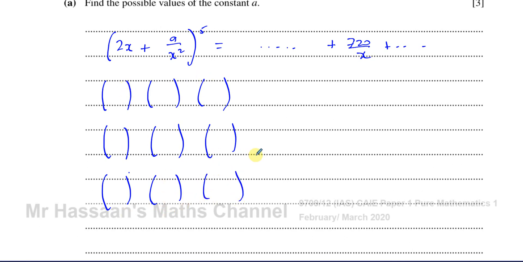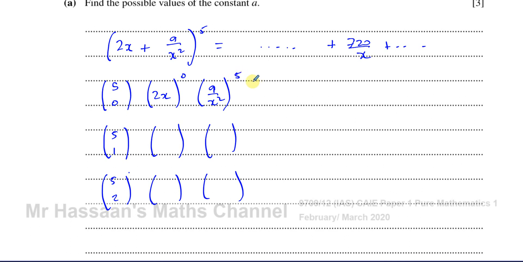For example, if I said the first three terms, you put 5 — which is the power — and start with (5,0), then (5,1), (5,2), then (5,3), (5,4), (5,5), and so on up to (5,5). Here you write whatever is the first term, and then the second term including the sign. If ascending powers of x, you'd start the powers at 0 going up to 5, while the powers of the first term start from the highest going lower.